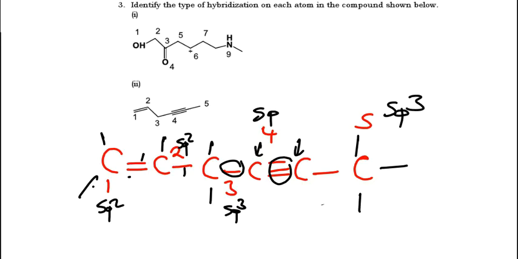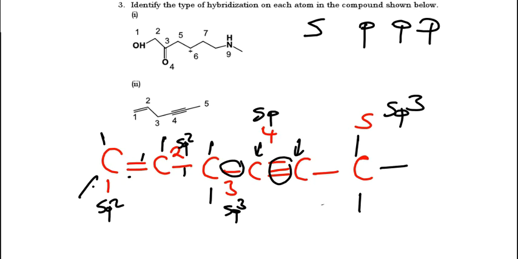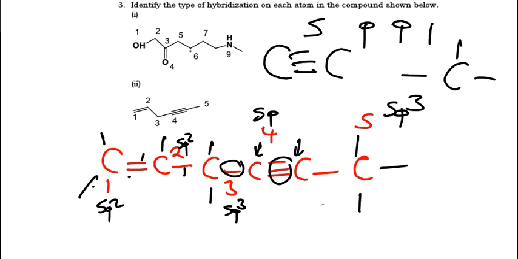I said take the first one to be S, the rest to be the P. That's the shortcut way of naming or identifying the type of hybridization. So a triple bond is taken as 1, like this, it's different from a case where there are 3 single bonds. Okay? Don't confuse it too. This is taken as 1, that's taken as 3. Okay, so this is where we end with question 3.